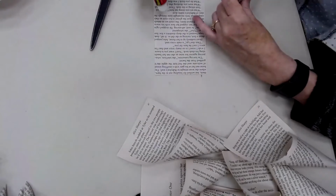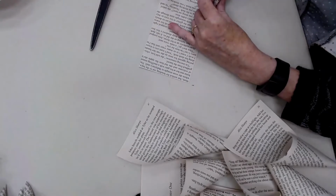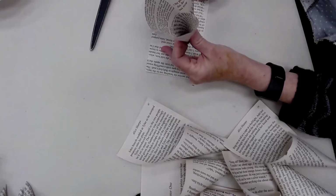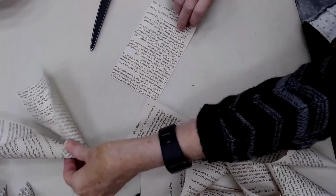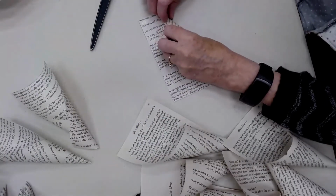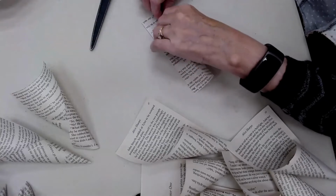One more to do. I decided I needed about 12 based on the size of my form. When you do yours, you'll need to make that decision, because if you make your form different sizes, or if you decide you want them fuller or less full.